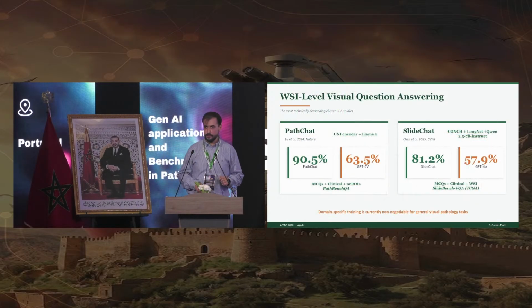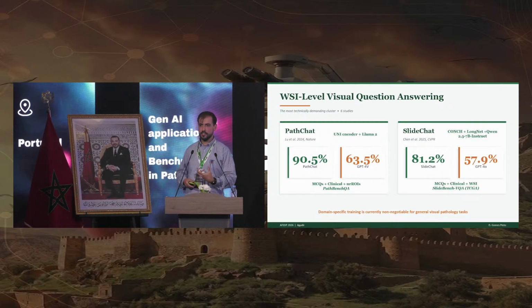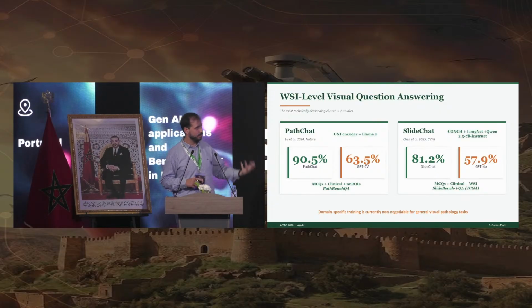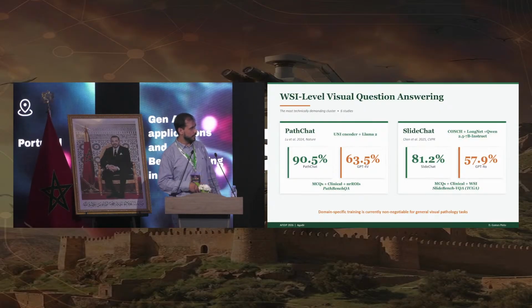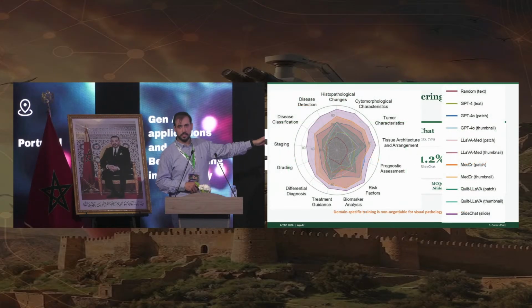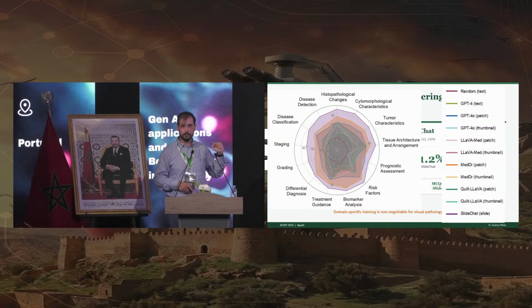SlideChat is also very interesting because it uses LongNet, a dilated attention layer, to enable the model not to be fed patches, but to be fed the whole slide. Or to have access, I would say with less granularity than if you were to feed patches, but to have conceptually access to the low and high magnification at the same time. Coupled with also a vision text encoder, CONCH, and then with a Qwen, also an open source model. And they developed their own benchmark. You can see here 81.2% versus 57.9%. And here in the spider plot, you can see that it also crushes the other models, although this is not really a fair comparison because they enable the model to have access to the whole slide.